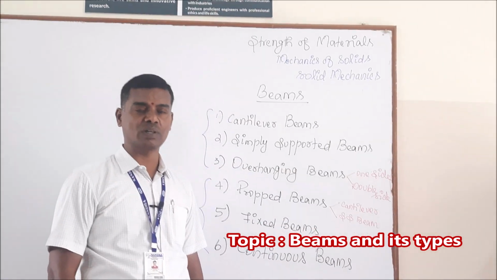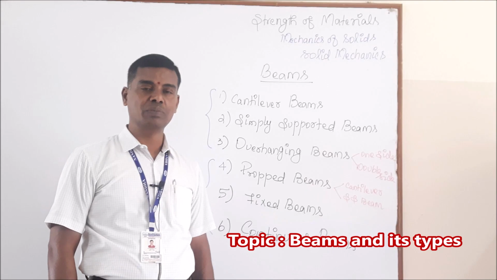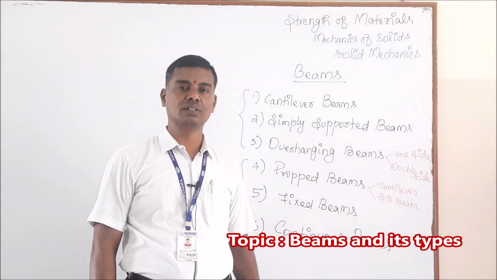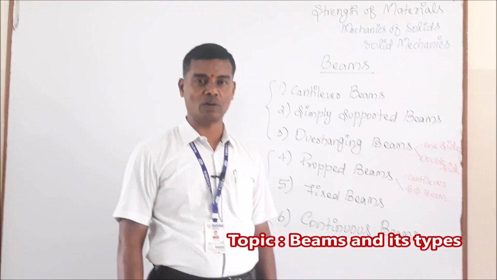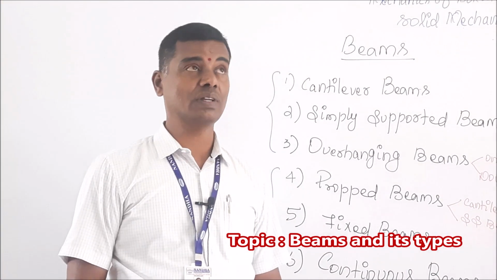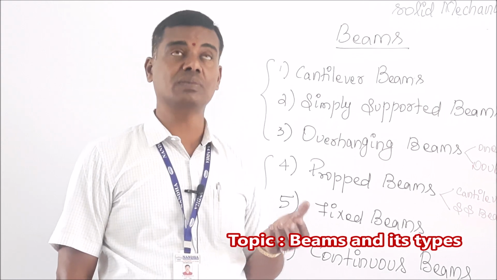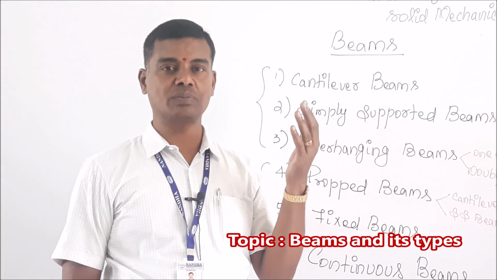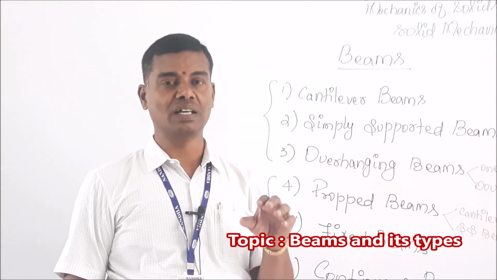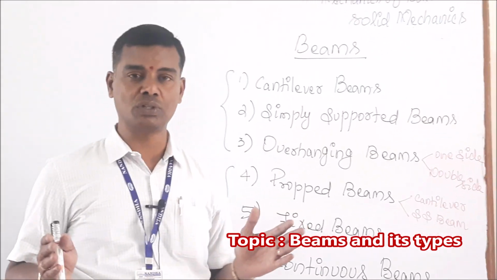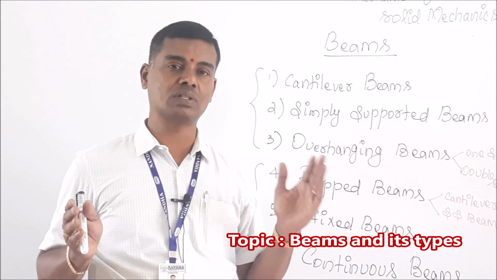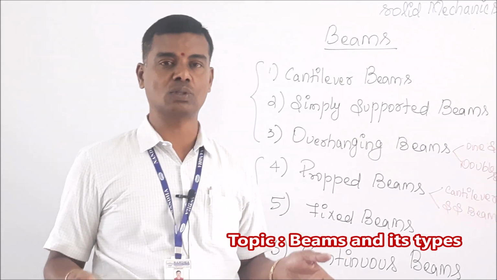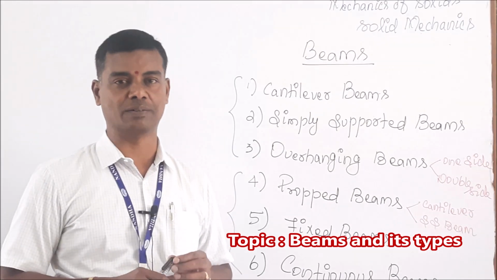How are beams classified and what do we mean by a beam? A beam is a horizontal structural member which normally rests on two pillars, otherwise called columns. The load is received from the roof slab by the beam, and from the beam the load is distributed to the two supports, both the left hand side support as well as the right hand support, through the columns, and it is transferred to the soil, otherwise called the foundation.